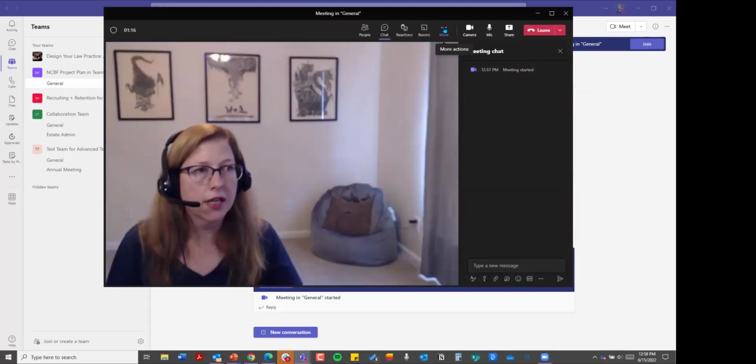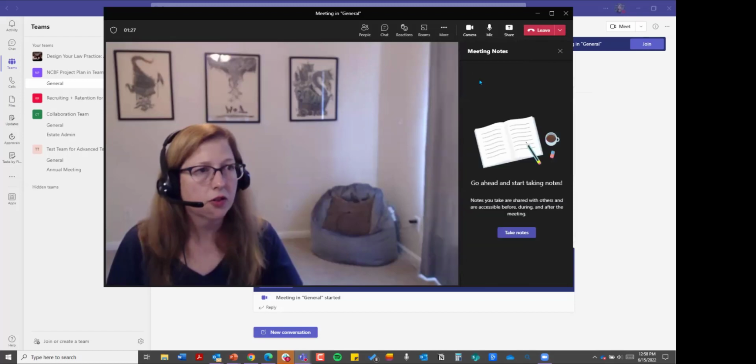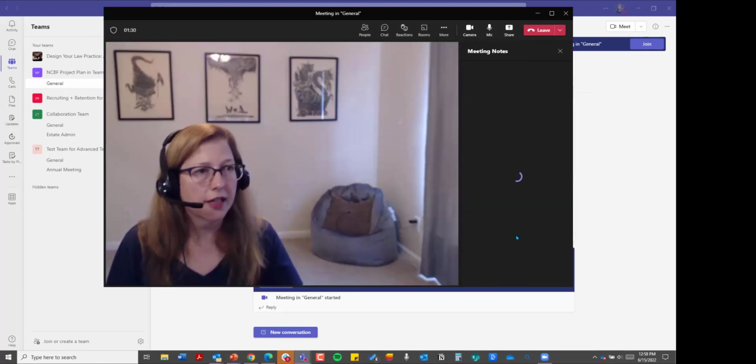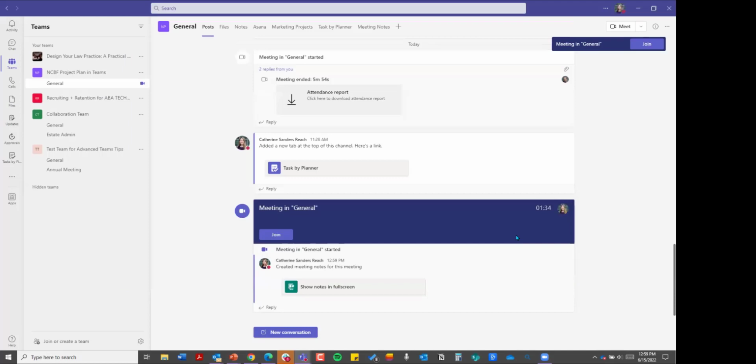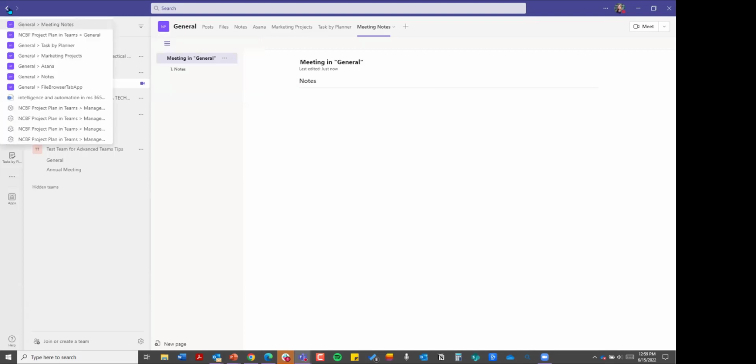And this is something that a lot of mediators use. Then under the More tab, you can basically test the strength of your internet. You can add meeting notes. So I like meeting notes. If you pop meeting notes up and take notes, what it does is, because I started in a Teams space, it basically creates a wiki, names it the name of the meeting, where it lives, and I can start adding notes, and other people can add notes as well. So people can all be taking notes at the same time.